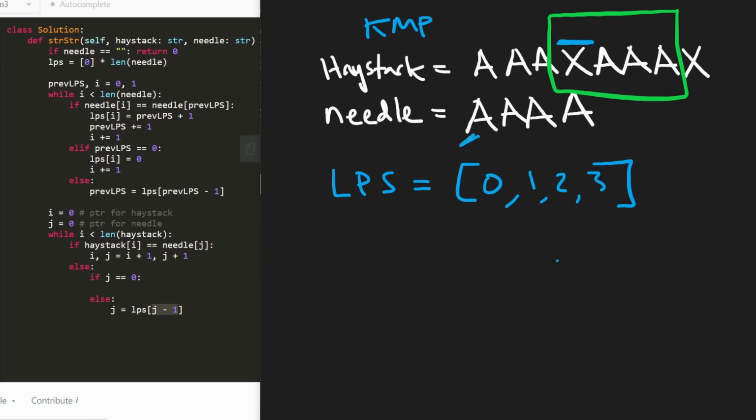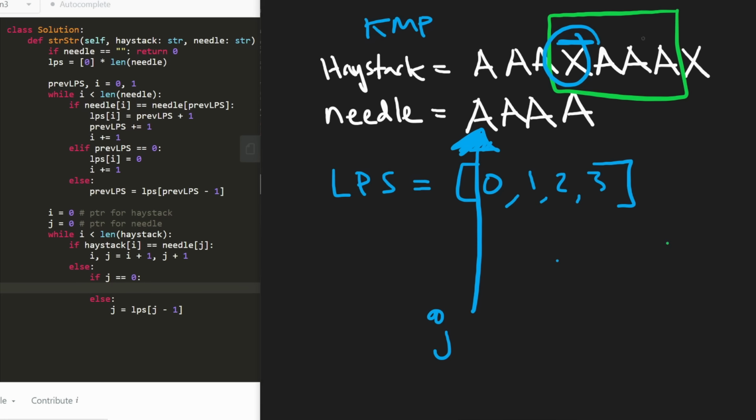So now at this point, you might be wondering, is this about to go forever? Like, how are we going to fix this? Our J is over here. It's still not equal to the X. So what exactly can we do? Well, that's where our if statement over here comes in. We have an if J is equal to 0, right? What can we do now to stop this from running forever?